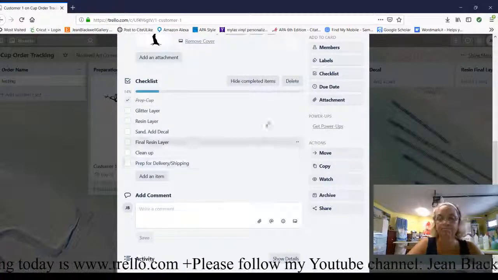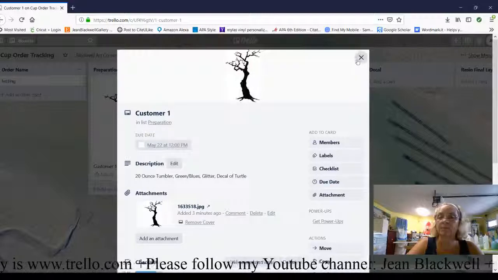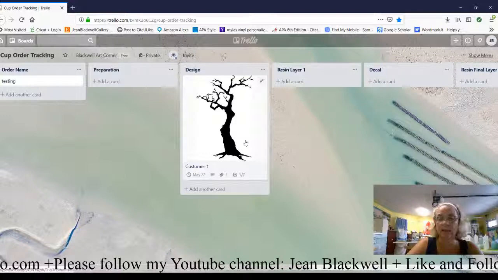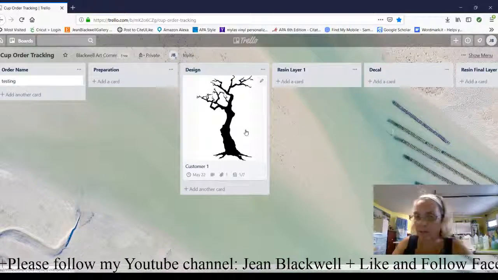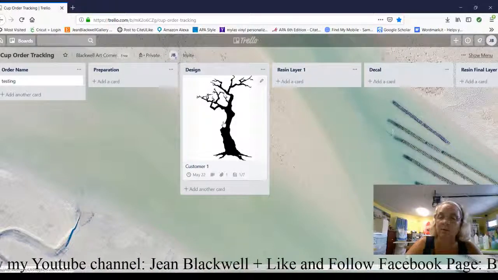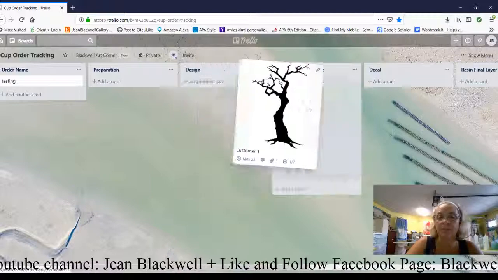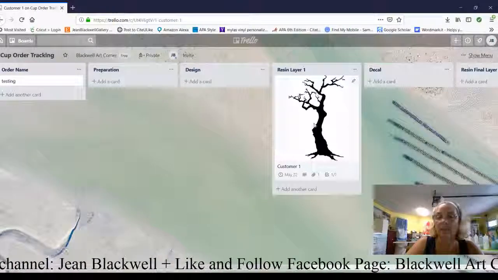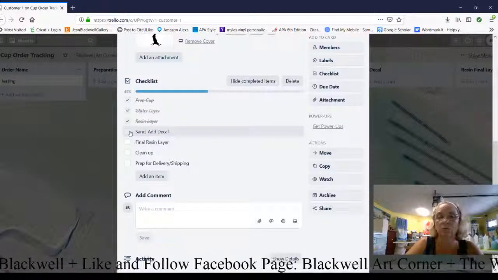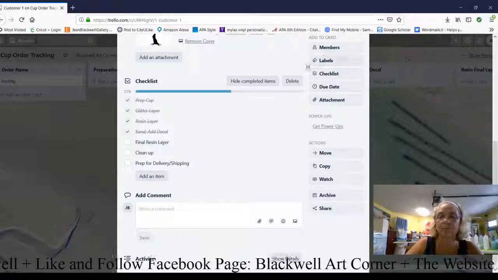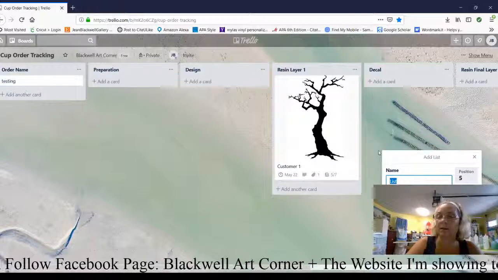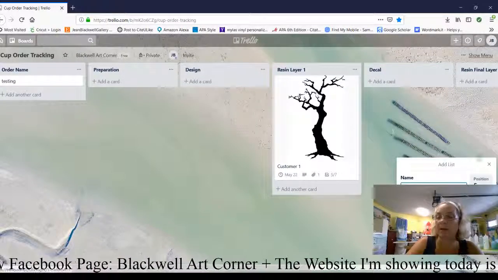All right, so as I move through this cup, this is the really neat thing about this visual. I can move it to the next design. Okay, now I'm designing the cup, so it's on the spinner and I'm putting in the mica powders, everything that they wanted for this cup, and I'm planning to add that decal when I can. All right. So at this point now I'm going to move it into the next, and again, every time I move it, I'm theoretically going to be checking off whatever I've done to this cup, okay? And if I'm in the final resin or what have you and clean up, and I come out and it's in there, so now I can move it out through the process.